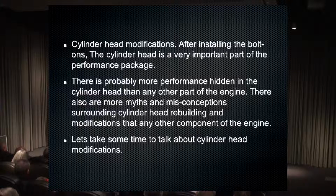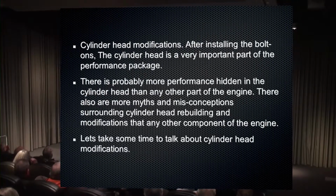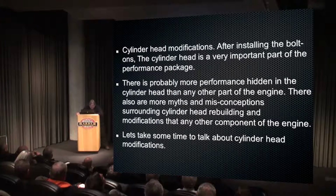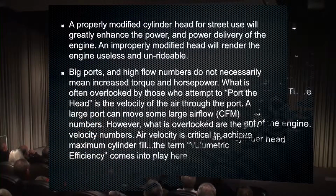So, valve guide work and valve seat work, we were talking about that. I was talking about that with Lee today when we were downstairs. Motorcycles require a little bit different expertise than automobile heads. So just be careful who you let work on your precious vintage equipment. Do a little talking around and find somebody that's capable, that has the equipment and everything, so your money will be well spent. And we're going to get into a little port work here.